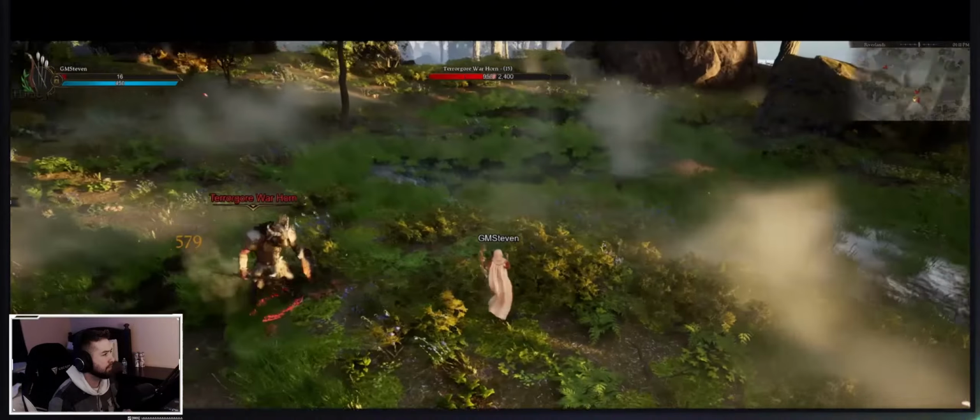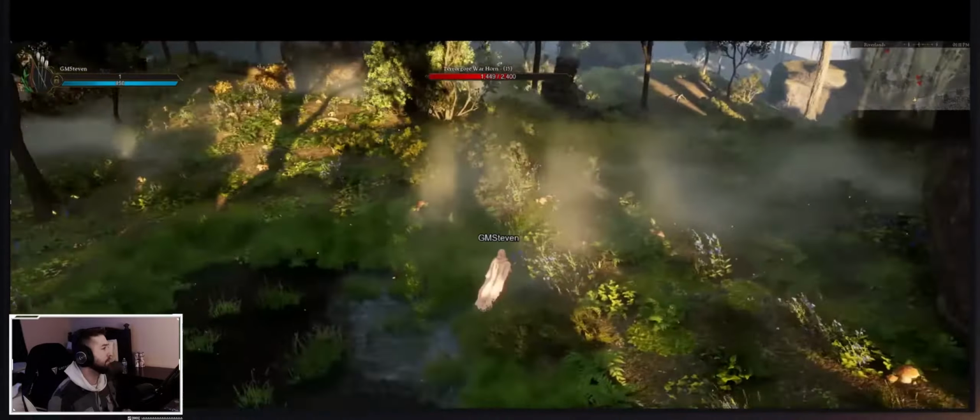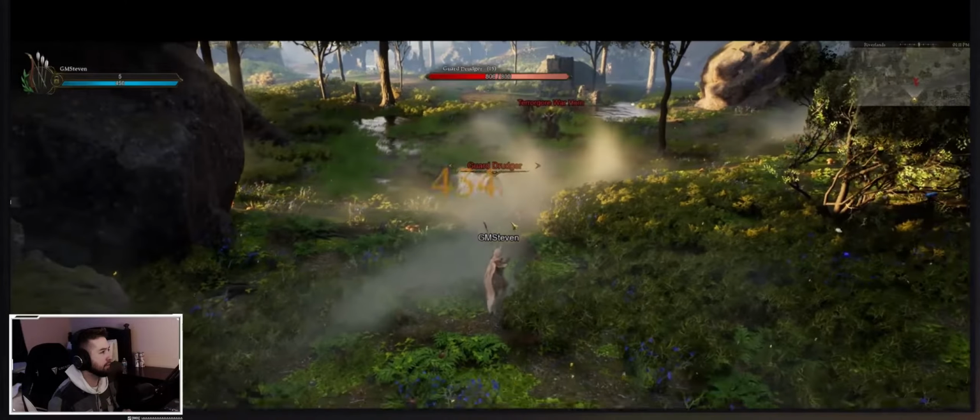Oh, that guy pushed me. Oh, God, I have 16 health. No! The shaman are not something to mess with. They've got that charge. How did we draw? How did I grab so many?